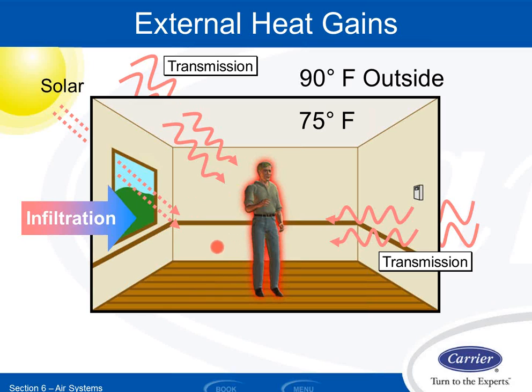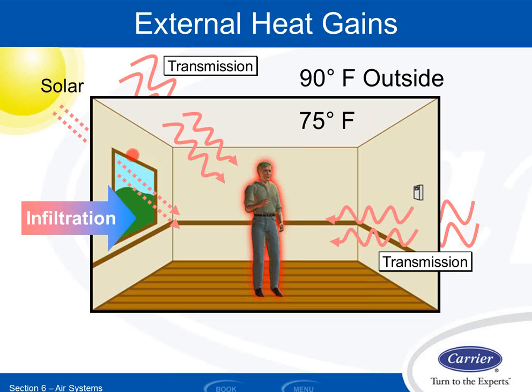Just like I put insulation in the walls and attic to minimize that transmission gain, and I can caulk to minimize the infiltration gain, there are ways I can minimize the solar gain. I can buy windows that are more reflective, that reject that solar energy. Although in the wintertime, I usually want to gain the energy, and in the summertime, I usually want to reject it, depending on the type of space.